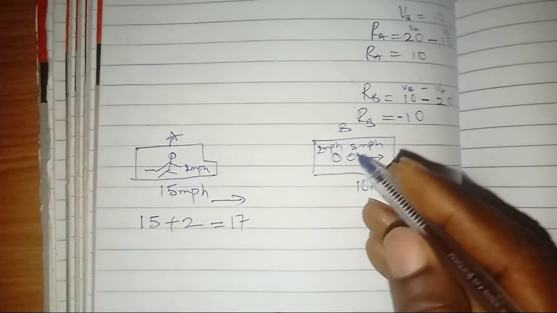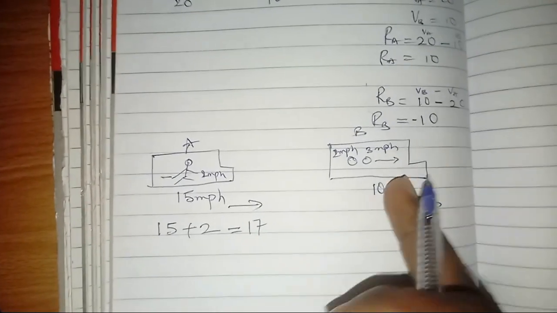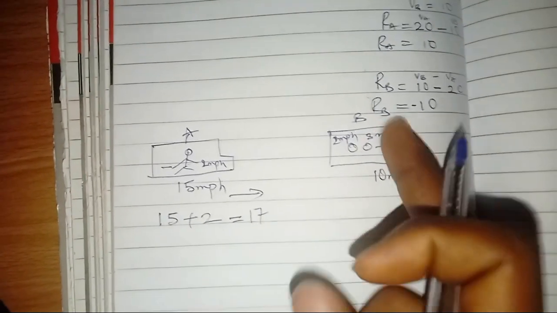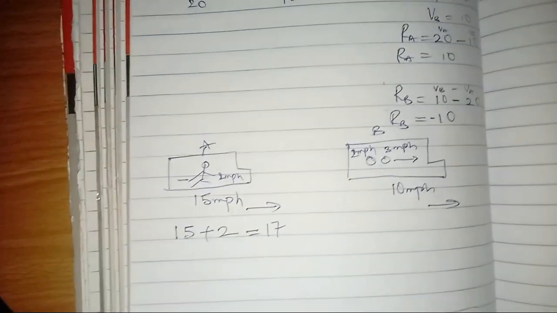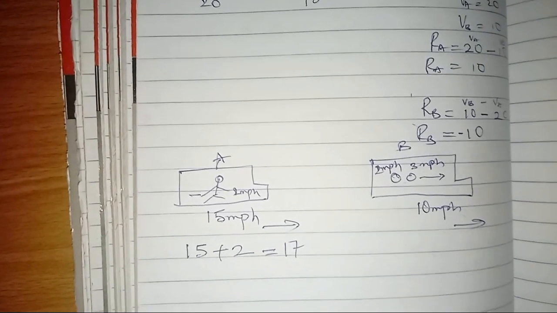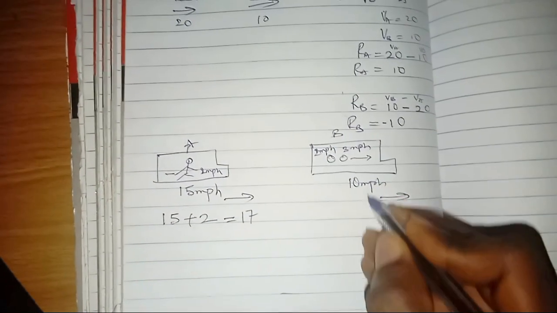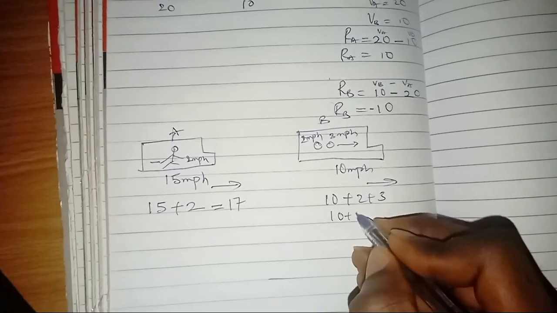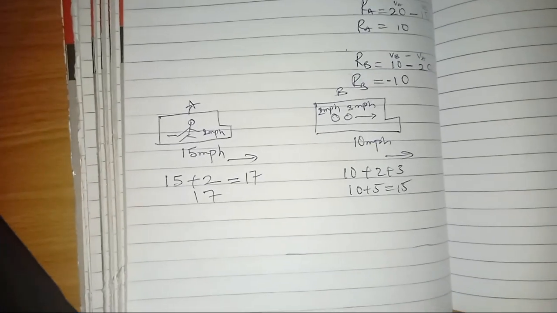So let's say I come here now for this one, relative velocity on this particular case, be it the ball or this, is going to simply, provided they are moving in the same direction and they are in the same place, or provided a motion is happening inside another body, the velocities there will be added up. That's what I mean. So this one is simply going to be 10 plus 2 plus 3, which is 10 plus 5, which equals 15. So this is 17. Note this is very important.